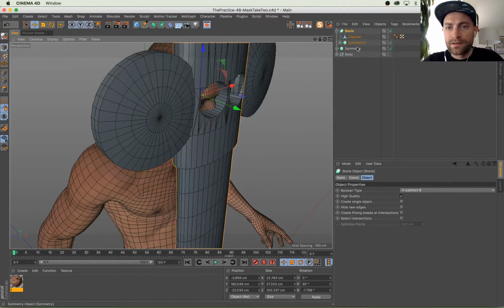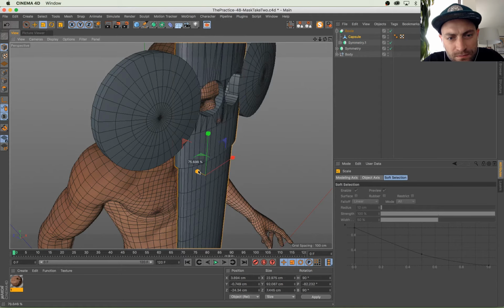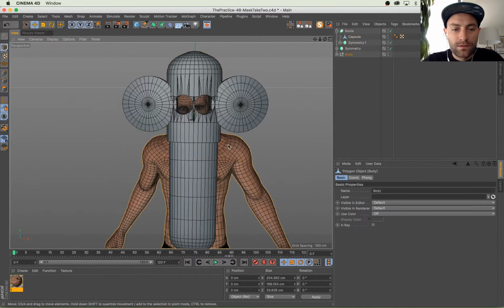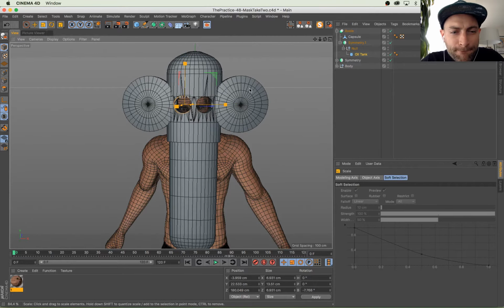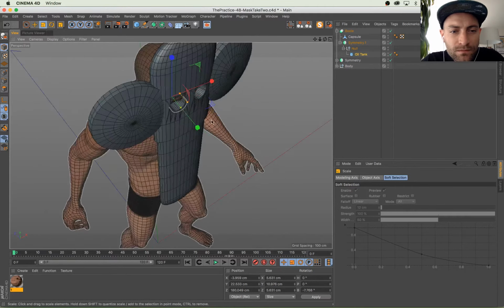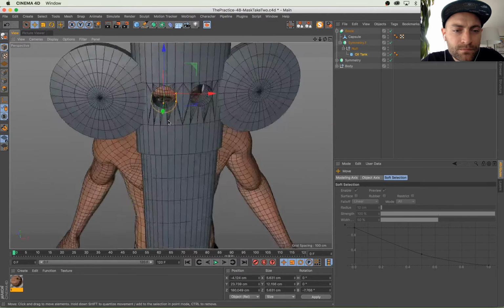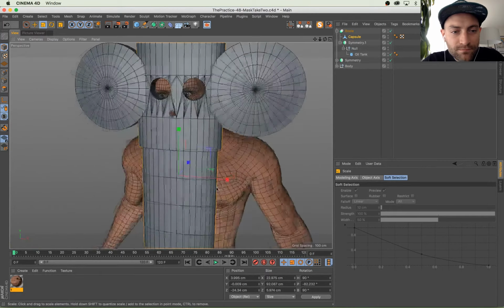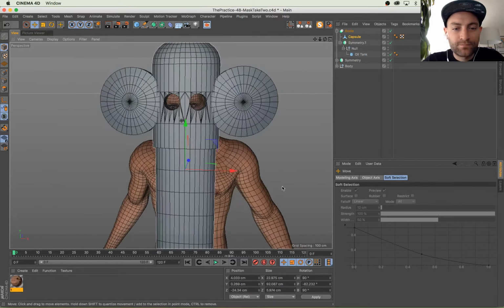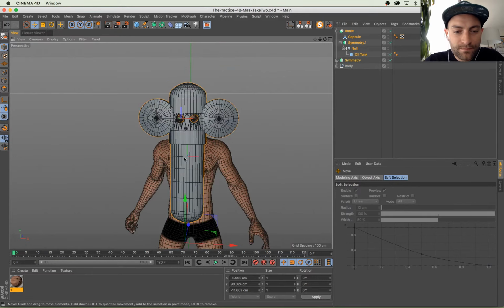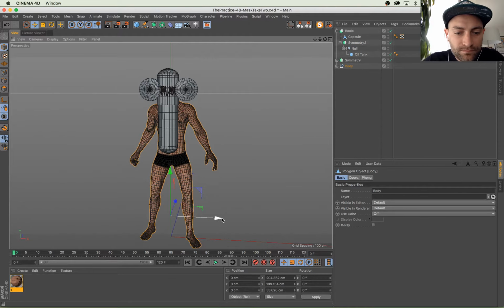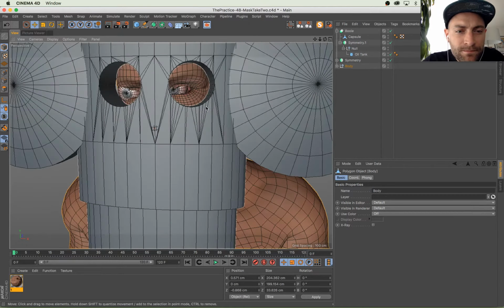That unfortunately makes this mask seem way too thick, right?